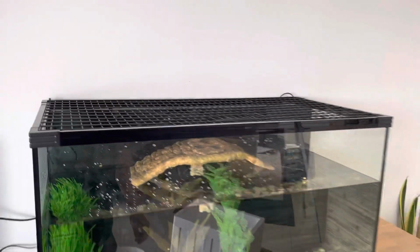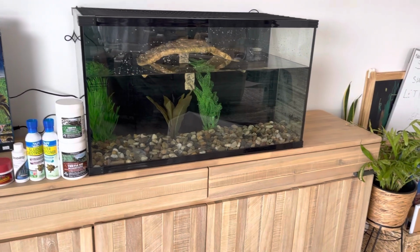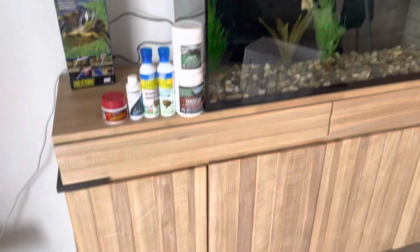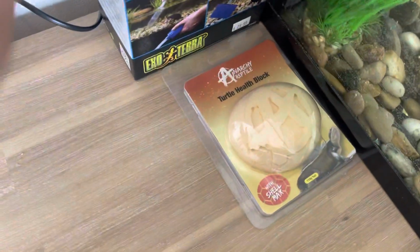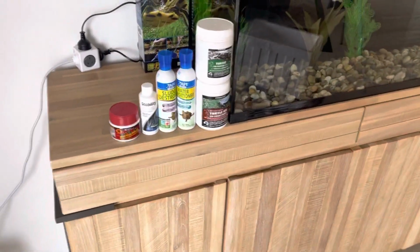Now this tank is going to have a UVB 5.0 tube on it. So we've got a light shade that's been ordered. We can put that tube in, and we want to make sure that tube is being replaced yearly. And we want to run the tube for a maximum of 8 hours a day. Now, what else we have here? We have a turtle block. It's good to put that in every now and then just to make sure your turtle has got plenty of good calcium in the water.